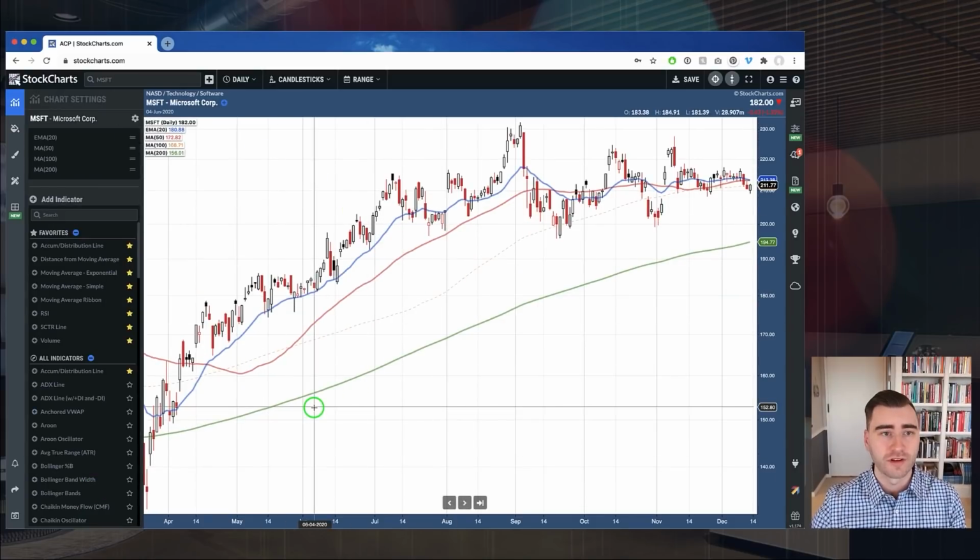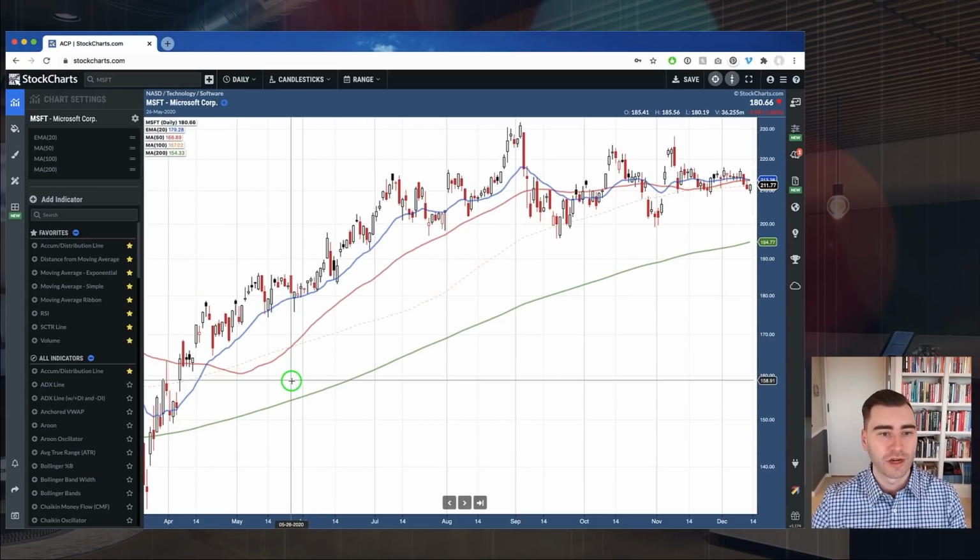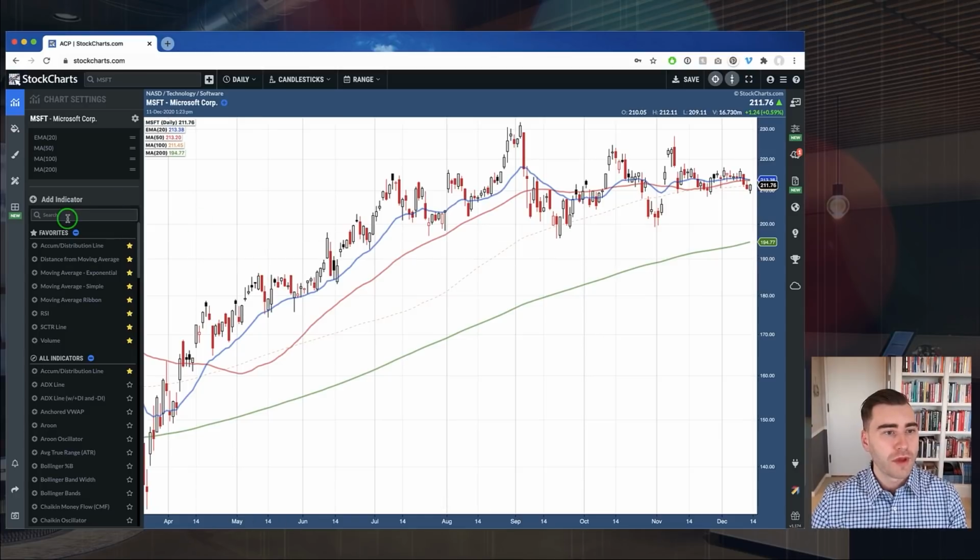So now I'm left with just a very, very basic daily price chart. And you'll see as we start to create these layouts, up to 12 charts on the screen at once, that's going to help us out. But what we have here is a couple of different things. We're going to dive into this.